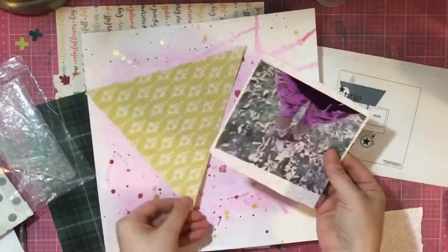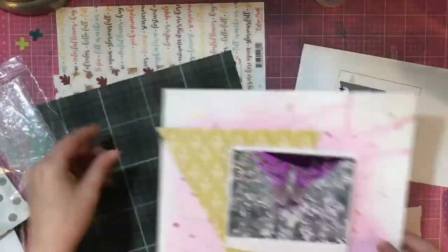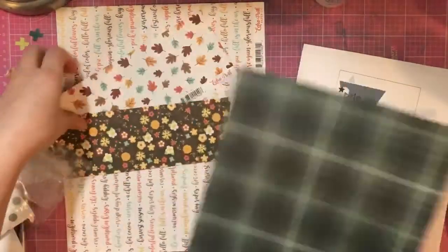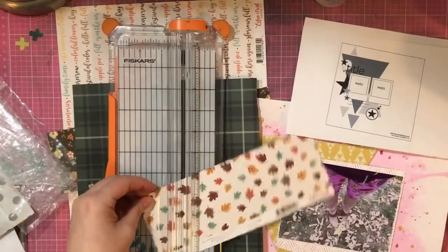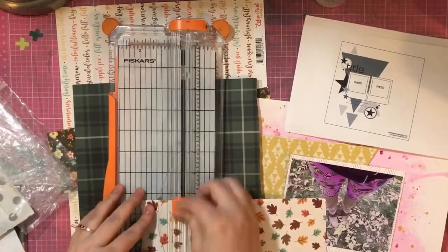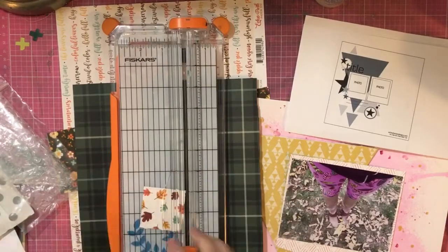And so I was outside getting the kids in the car to take Jackson to school, and I'm like, the leaves are beautiful. I'm wearing my fall leggings. I am taking a photo. So I took this really, really fun photo in the leaves with my boots and my leggings. And when I saw this sketch, I just thought of this, like it just came to me.